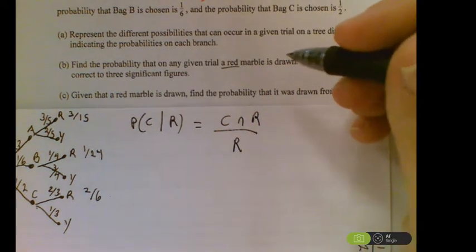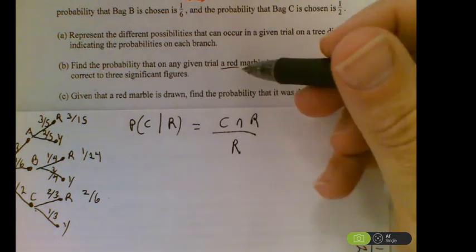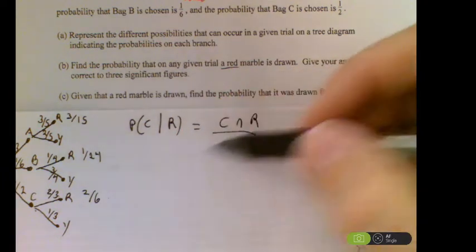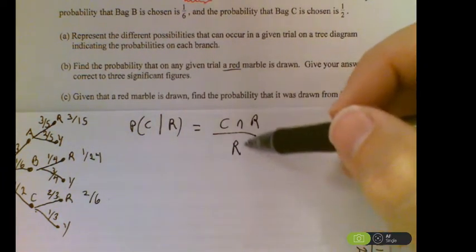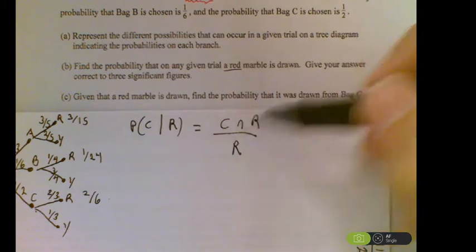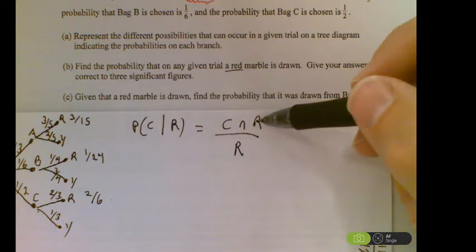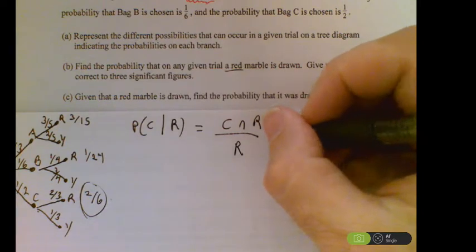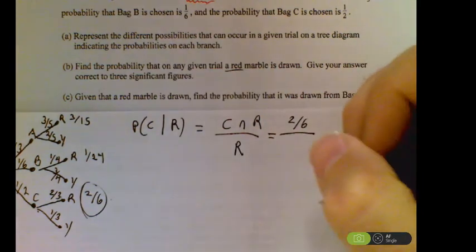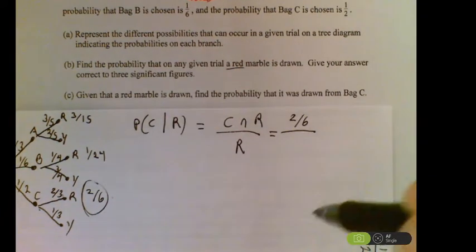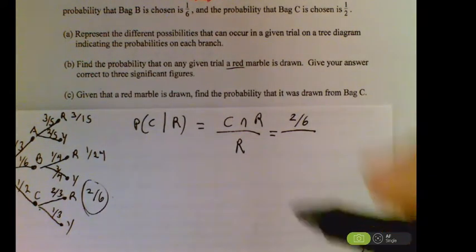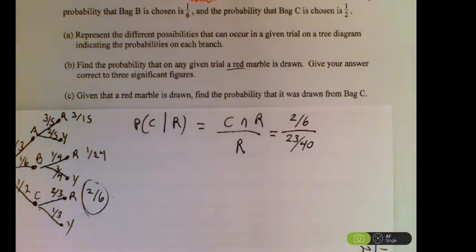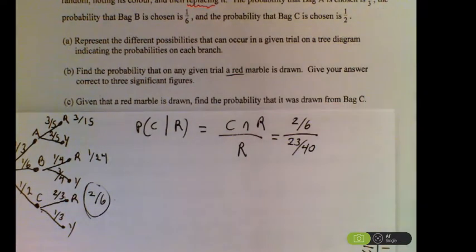One thing that helps is we already know the denominator. We figured that out up here. When we added those 3 red cases together, that now is the denominator for part C, and that answer goes right here. The case that came from bag C and red was this one, so that would be our numerator. So you got the 2 out of 6 for him. And if you add those 3 cases, our answer from part B looks like it was 23 out of 40. That would be our denominator because that was the total probability that it was red.